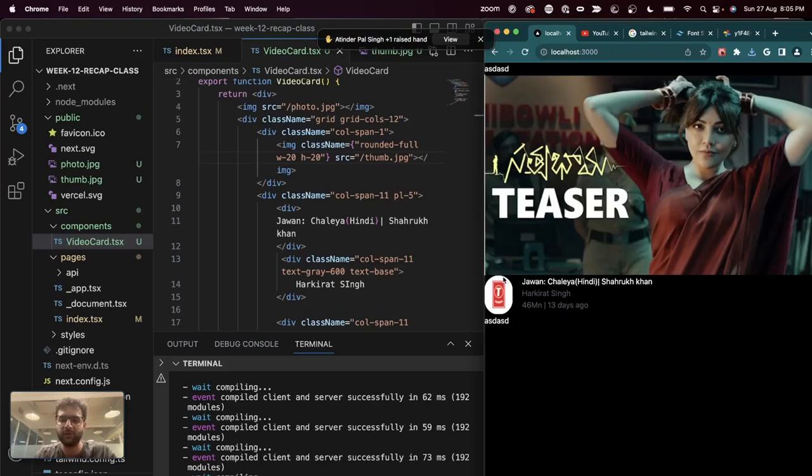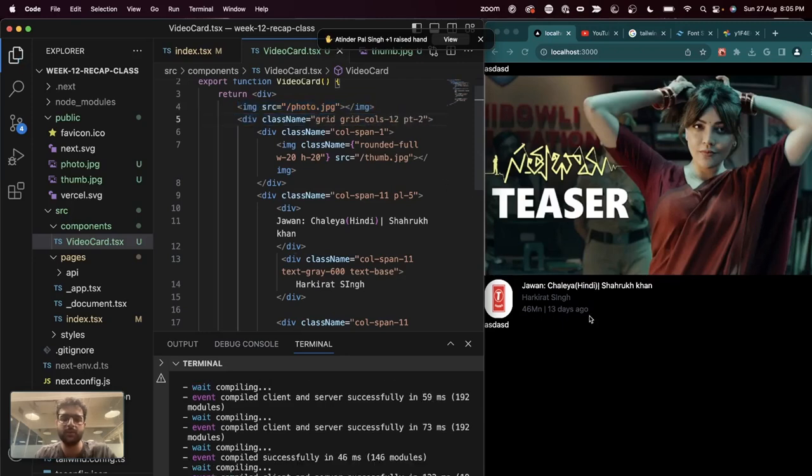The other thing is there should probably be some padding between these two things. So for that, the image and then the div should have some padding above it. So pt-2 gives some padding above. pt means padding at the top. Alrighty. Maybe there's need of another padding on the left, but ignore for now.